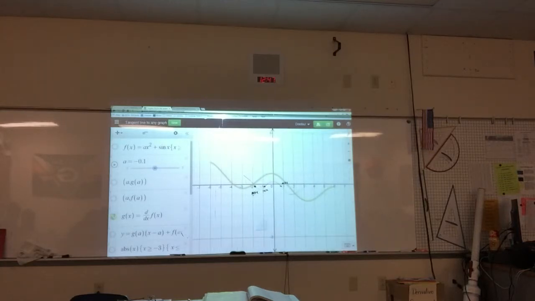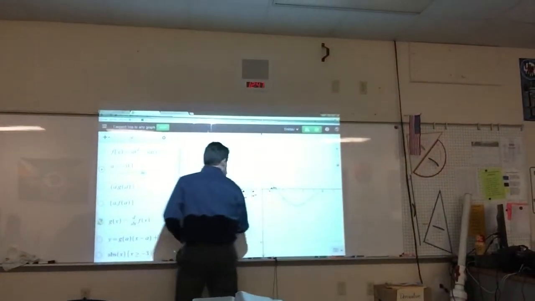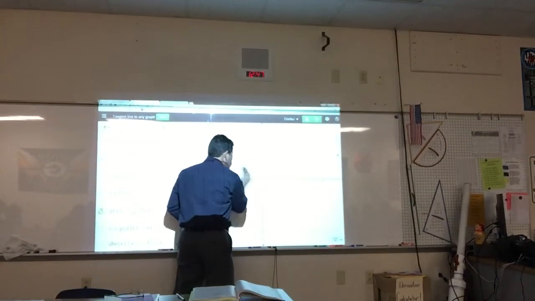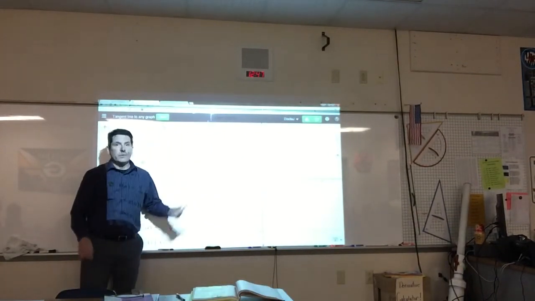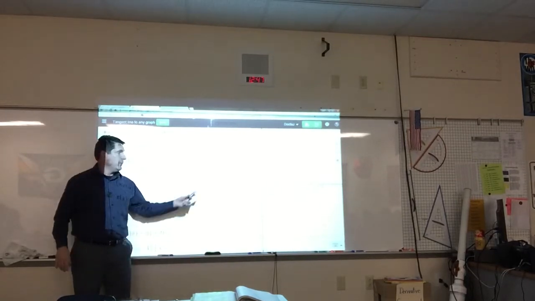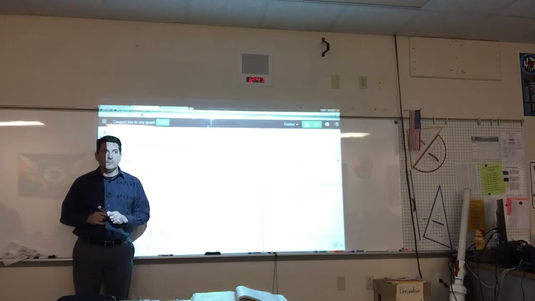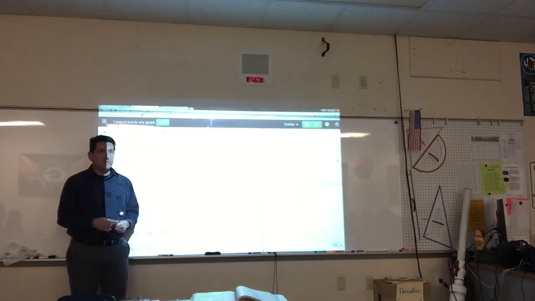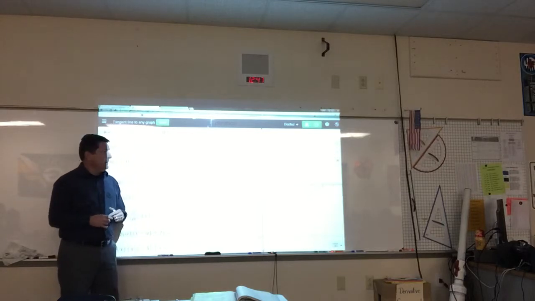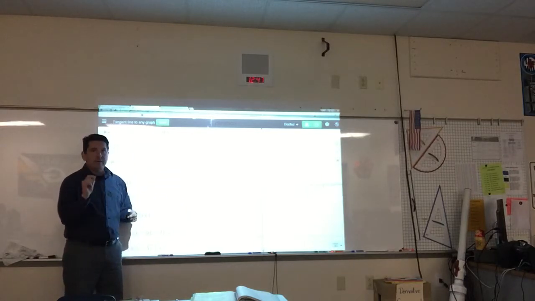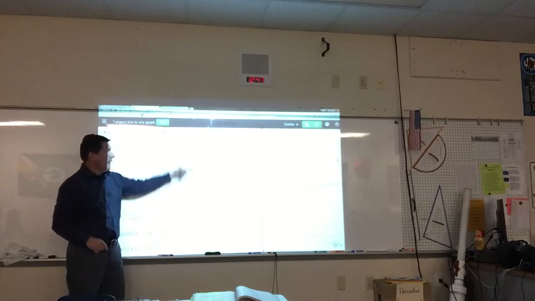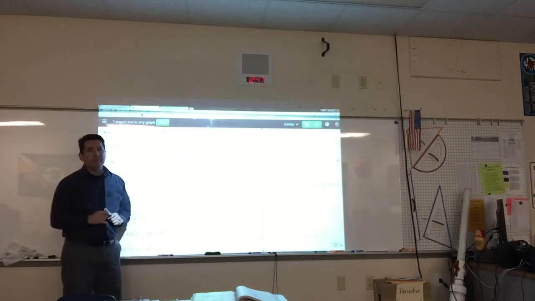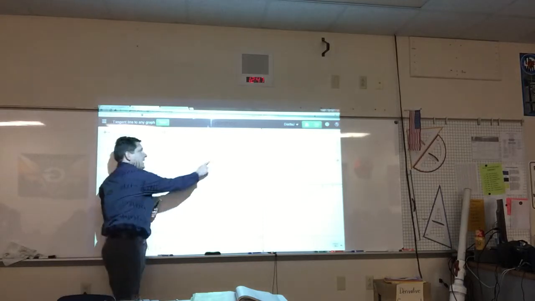Okay, I'm going to increase this a little bit. So here's the deal on that. First thing is, we recognize that there is a whole family of functions whose derivative is exactly the same, because all you have to do is put a plus and then a constant on the end. That's going to be another function that has exactly the same derivative. So you cannot tell, without being given what's called an initial value, where to graph it. I'm not concerned with that right now. We'll figure that out, but not right now.